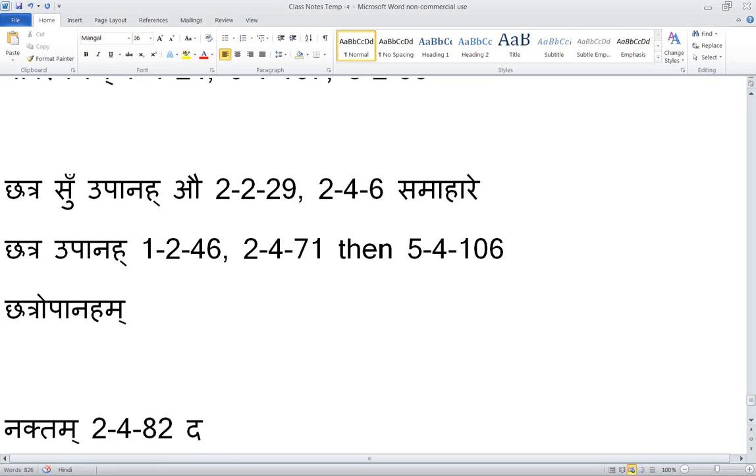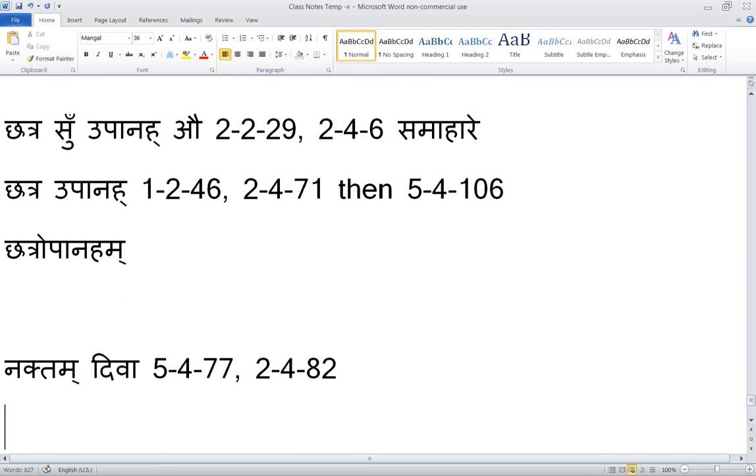And then naktancha divacha, so divacha is also the same thing, 2482, already they are gone. So charthya dvandva cannot be used here because they're standing in saptami, at day, at night. So we just have to use 5477, nipatana deva samasah. Then if we do one example, because you can do practical homework next time, we begin the pratyaya ach over here by 5477.